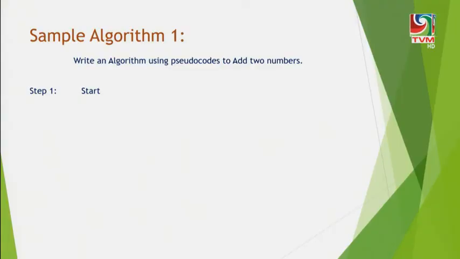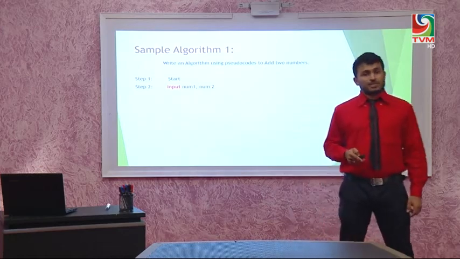Every algorithm, the first step will be start. Start will be your first step. So you can write step 1, start. And step 2, input num1, num2. As I told you on the previous slide, we have to give meaningful names. So num1 and num2 are the meaningful names for the values. Num1 meaning the first value, num2 meaning the second value.